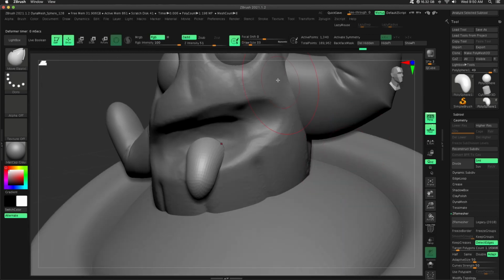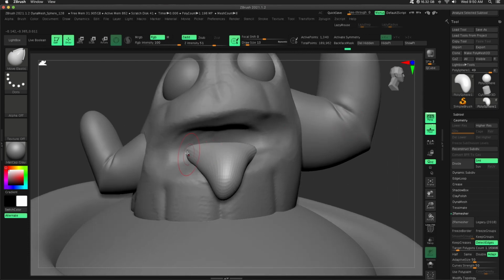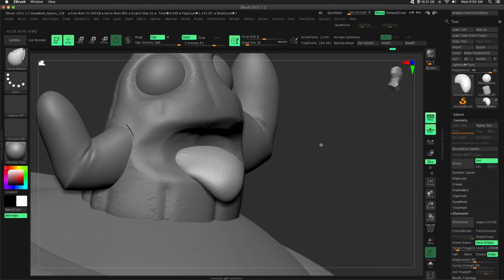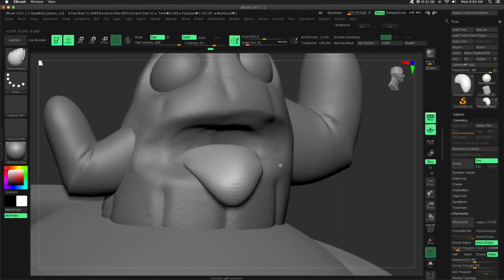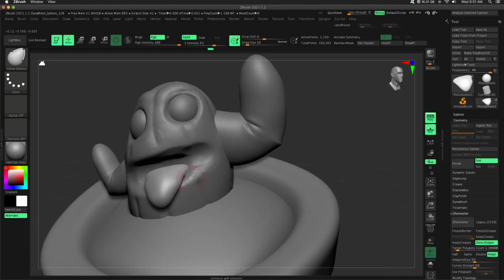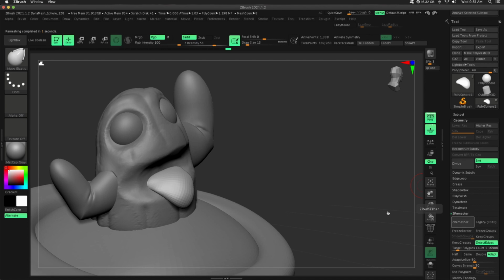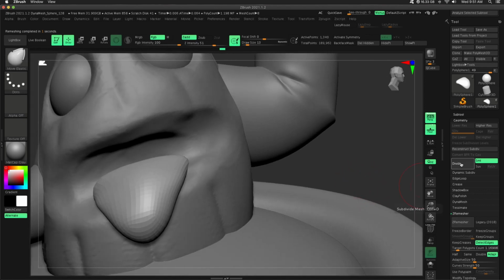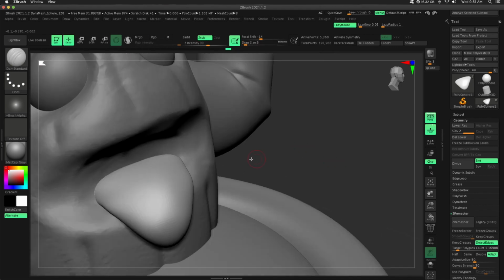So just like before, I'm going to use that move brush. This is Move Elastic that I'm just pushing, pulling, shaping this tongue, make it a little fatter. Once you try something, you don't necessarily need to keep it, right? I had a small, tiny little tongue, and I looked at it like, that's not great. Let's try something different. So I tried the wider tongue. The wider tongue was a little more realistic, more appealing in my opinion, using that standard brush. So I can carve out whatever that crease is in a tongue. I don't know the scientific term, if that has a term.